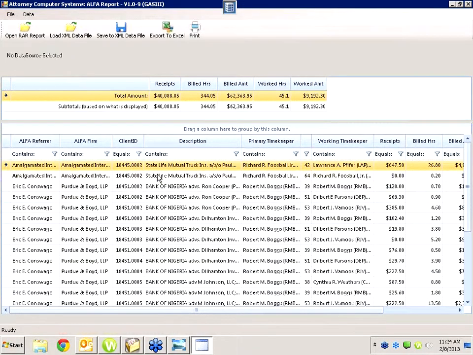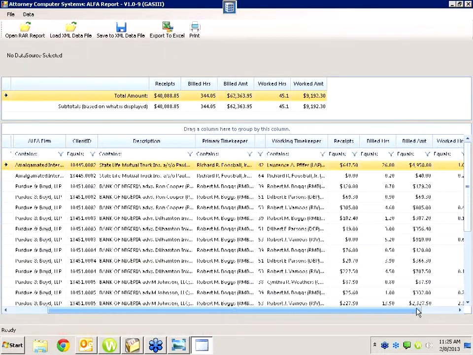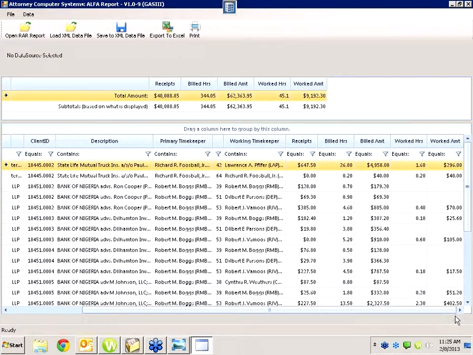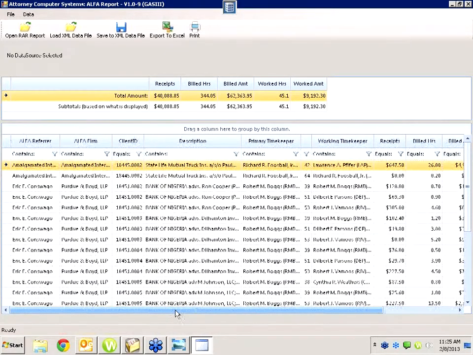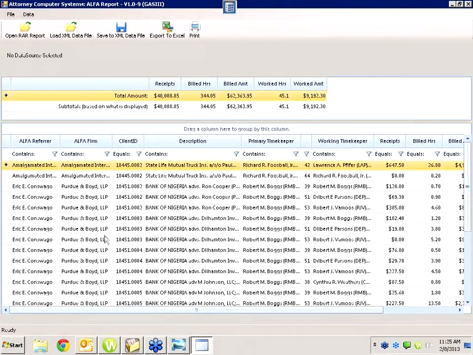This is a report that when run, and I have just simulated running it. It's at a firm that does not have Platinum SQL, so it does take about 30 minutes to actually run on their system. And so I've simulated running it, and what it does is it shows all the receipts that were received for any matters during that period that were referred by that special type of referrer, breaks them down by who did the work, who the primary timekeeper is, who the client is, who the referrer is, both by person and by firm, and then lets them play with the numbers.